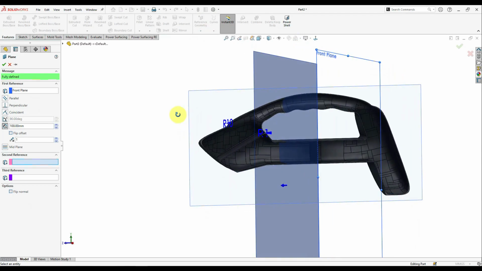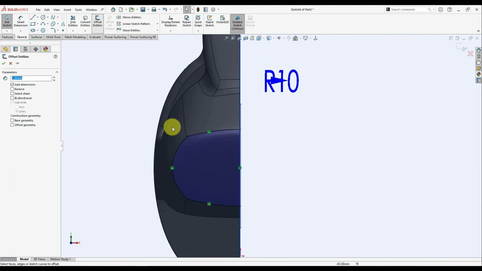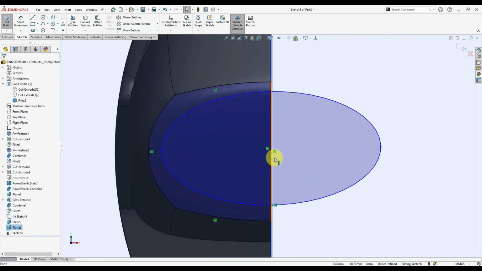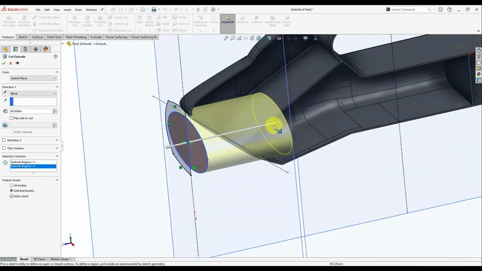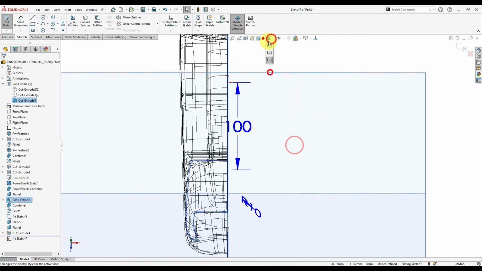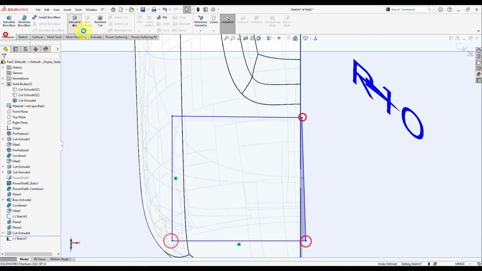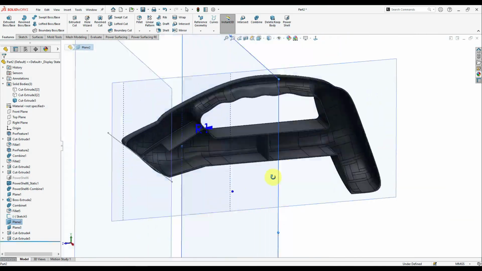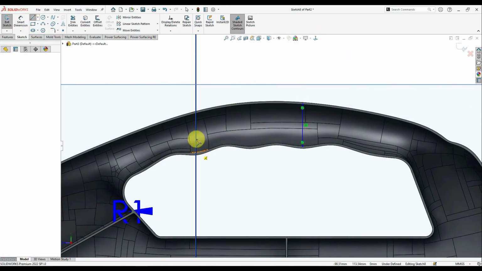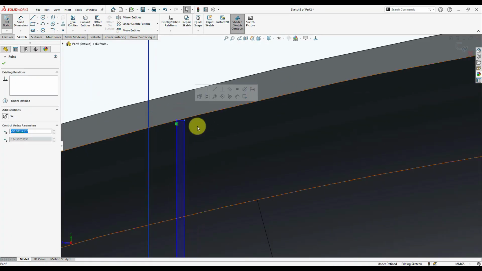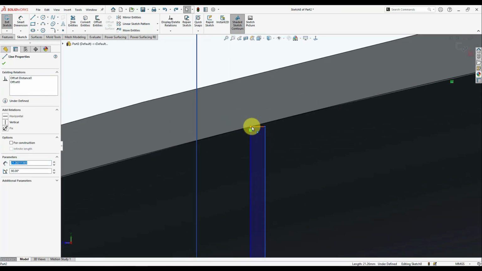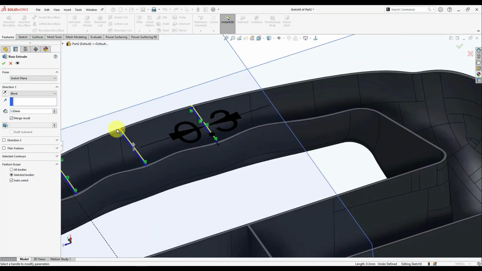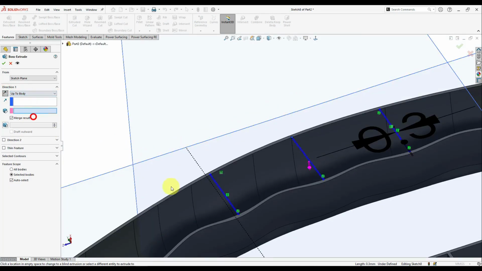Reference plane. And reverse up to body.